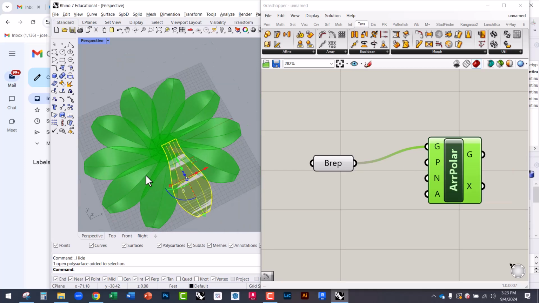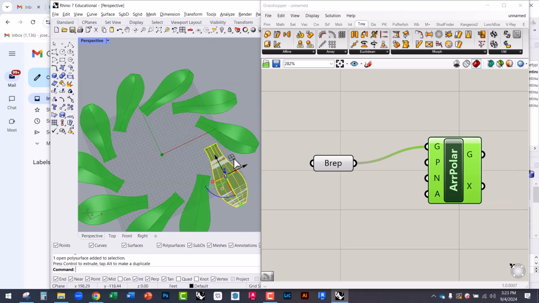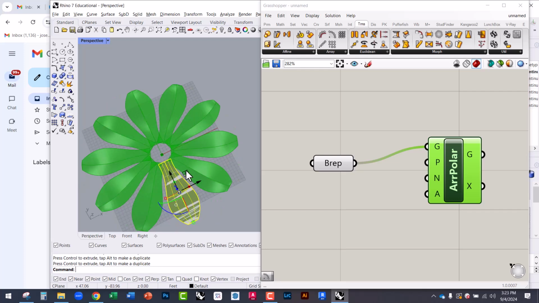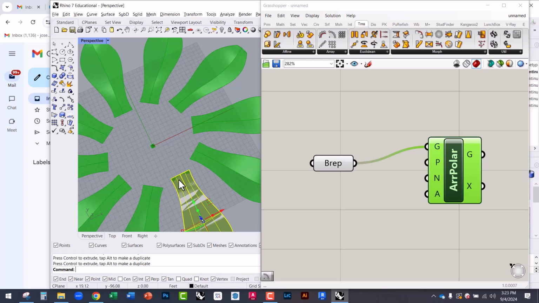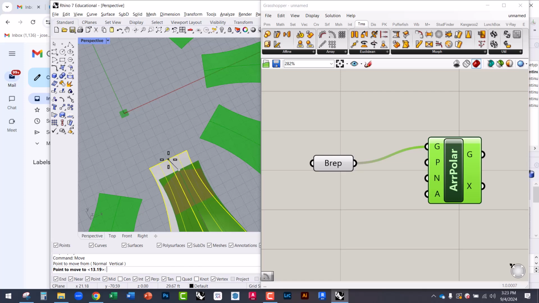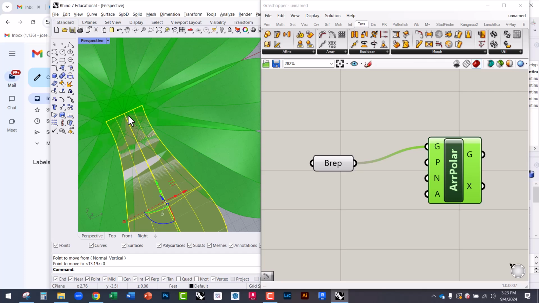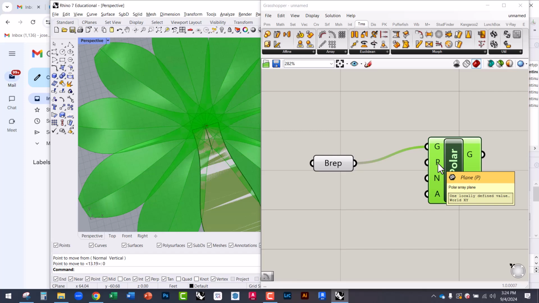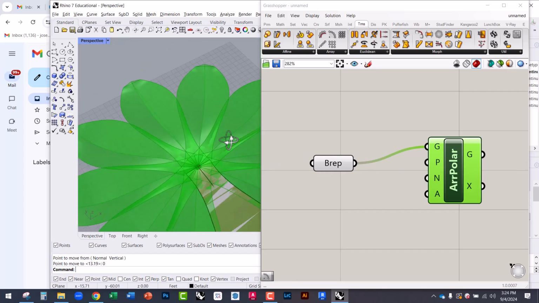So it's going to keep using that center of rotation. Even if I move it over here, it's going to, again, array it about that point. So I can move this wherever I want, and it's going to array it continually around that. So if we're making a pine cone, I probably want this center to be at the origin. So I'm going to select it, type move in Rhino, select this, and then I could just try to get close, or I could just type 0, enter, and it'll move it to the origin. Okay, so now it's at the origin, which is where I'm arraying it about.